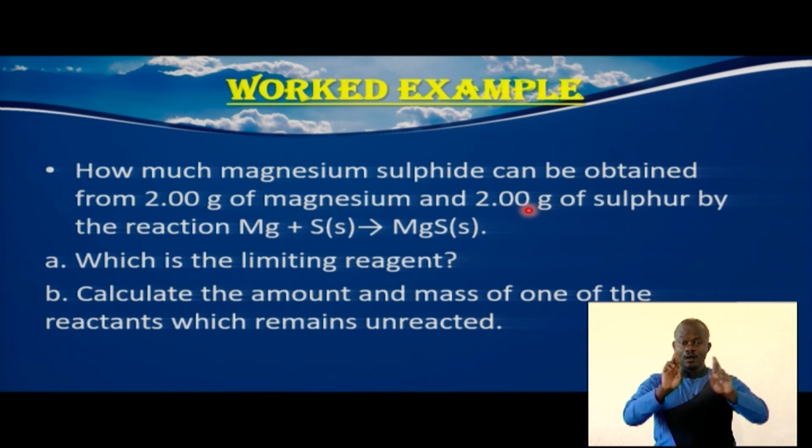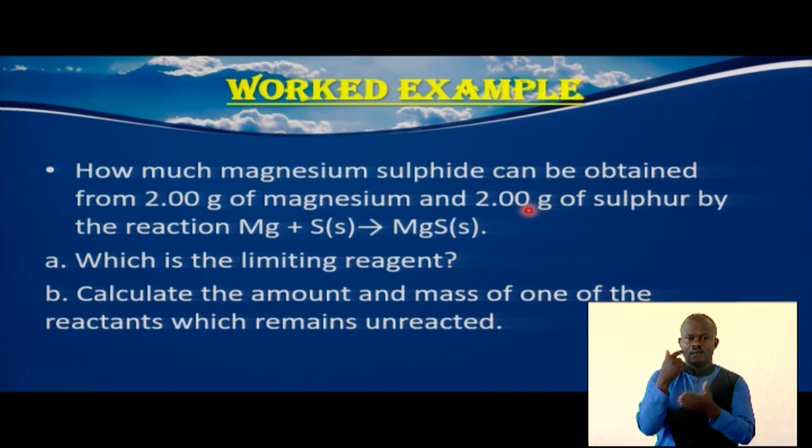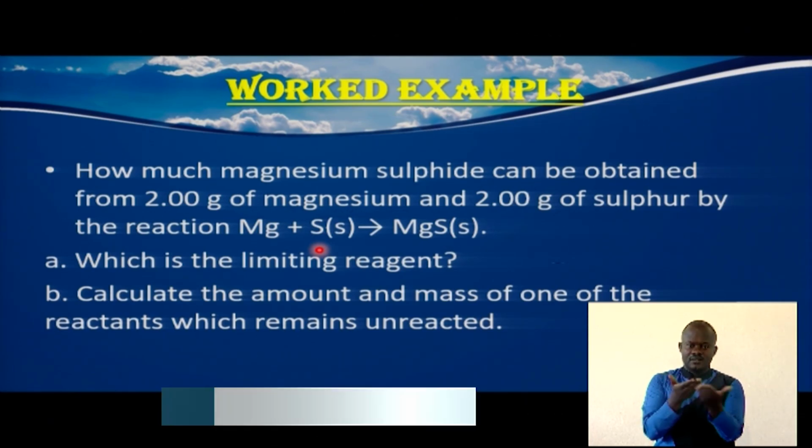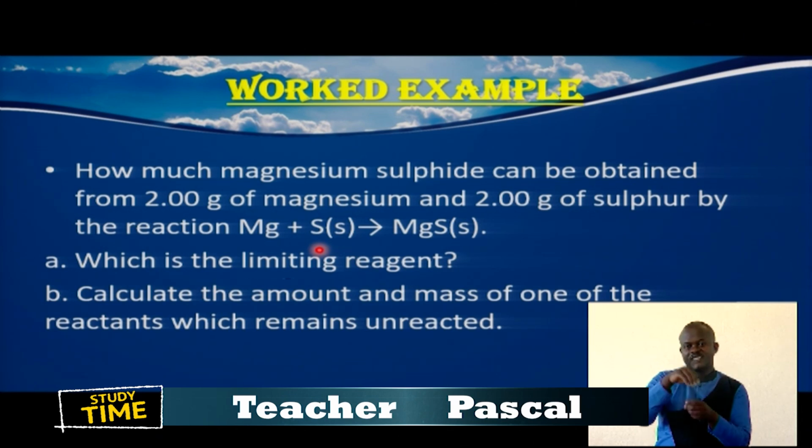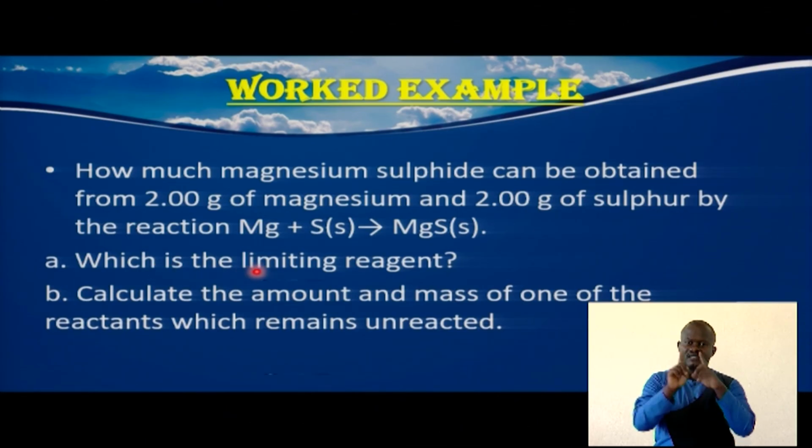I hope that is very clear. You use number of moles because with the number of moles, it's where we can know the exact number of particles we have that are going to react. And having the number of particles, if I know that one particle of magnesium combines with one particle of sulfur, then I know the number of particles I have here, and the number of particles I have here, I will know which substance is present in excess and which one is present in a small number, and that will be limiting. So the question here is asking us to determine the limiting reactant.